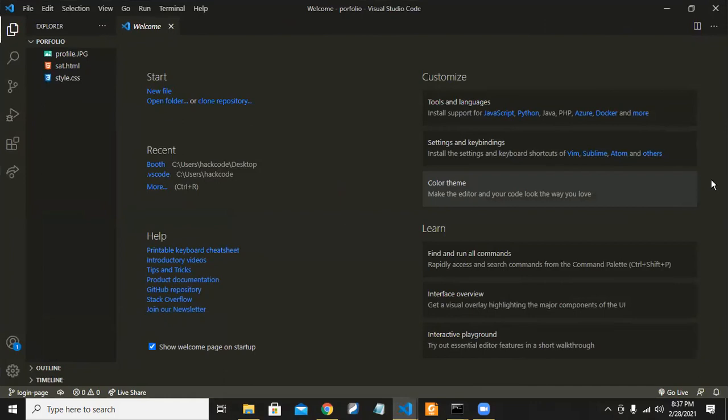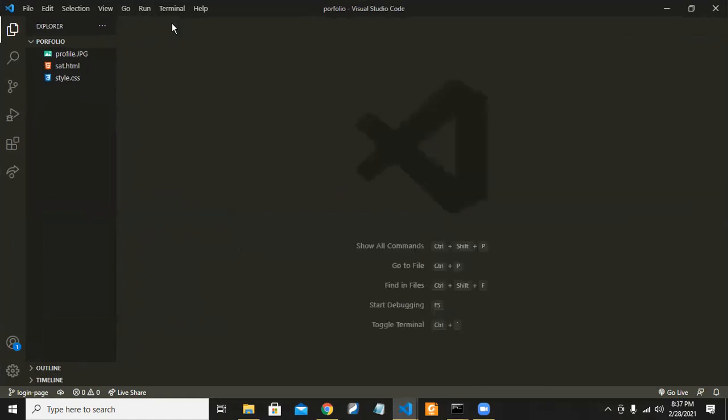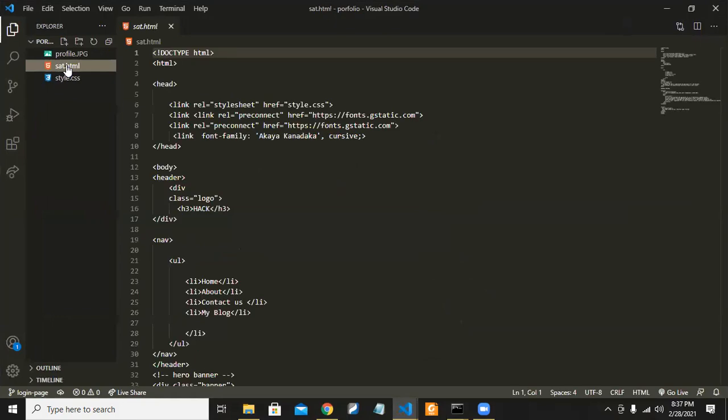Login page. Okay. So this one is from the master file. Can you see your branch over there? Login page at the bottom there. So close the welcome page. Open the sat.html. Let me see. Okay, so this is from the master branch. The login. So right now, do you know what we are going to do?